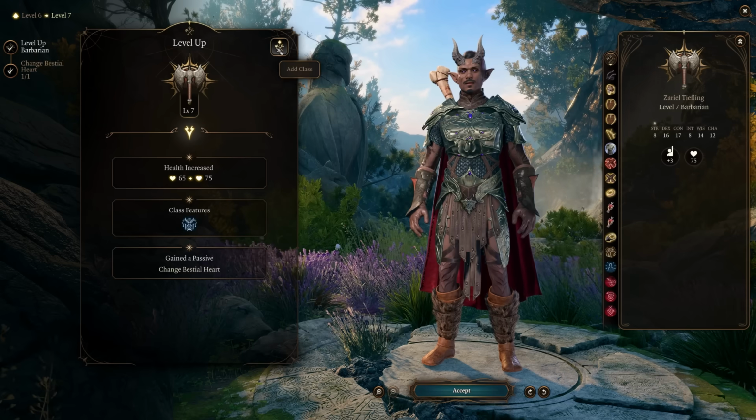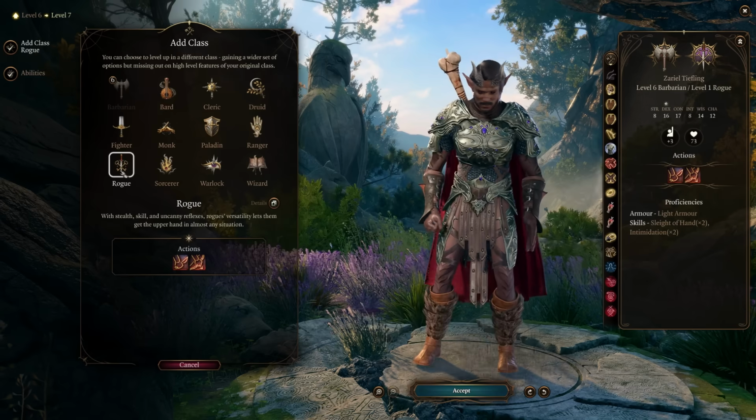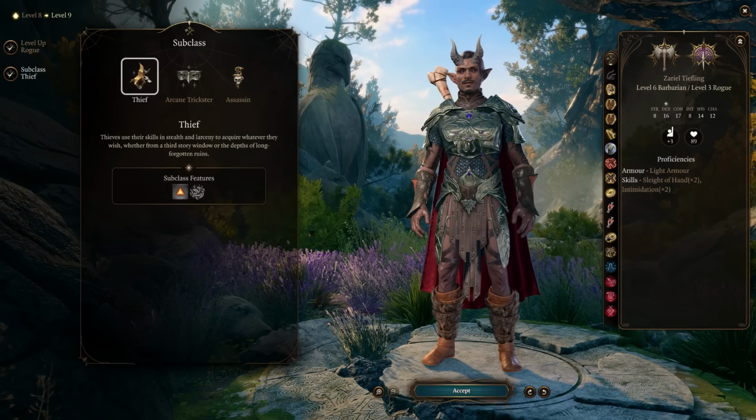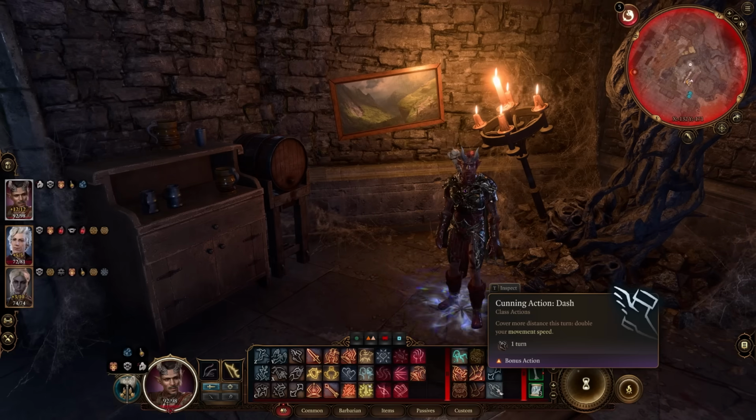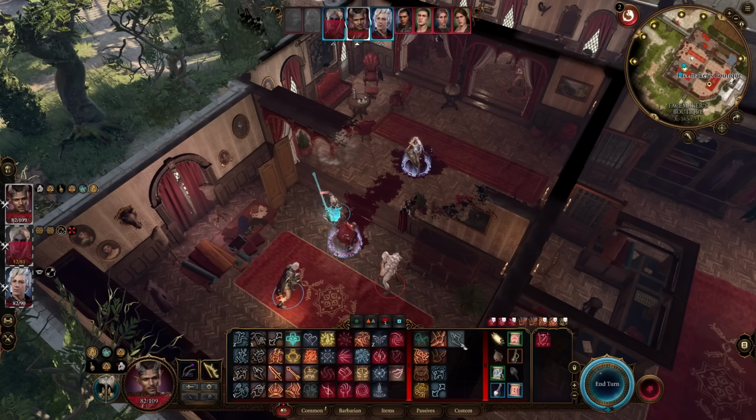Since dashing gives us some hit points, we want to be able to do it as a bonus action, so we're going to multiclass into Rogue for our next 3 levels, taking Thief as our subclass. This gives us access to Cunning Action for a bonus action dash, as well as a second bonus action. Our Barbarian now has insane survivability.